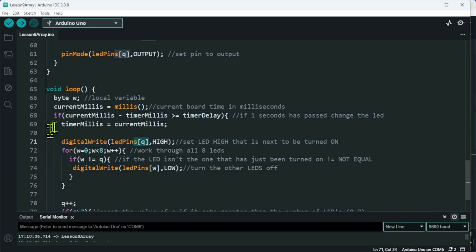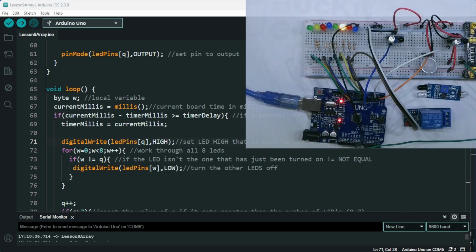So this is, if you like, a for loop that is now working through the array in a different way, this time checking that I'm going to turn off all the LEDs that are not the same as the LED that has just been turned on. And as you can see, when the code is uploaded, it works in exactly the same way as the first sketch did. The big difference is, obviously, we have a lot less code to write.